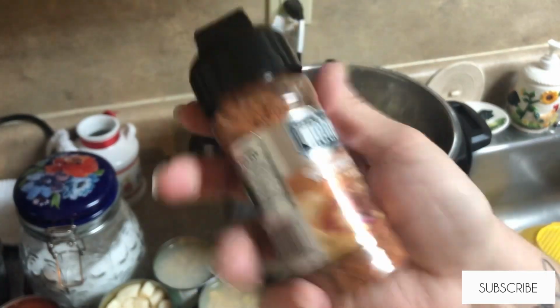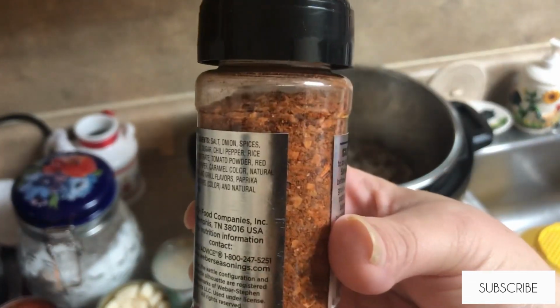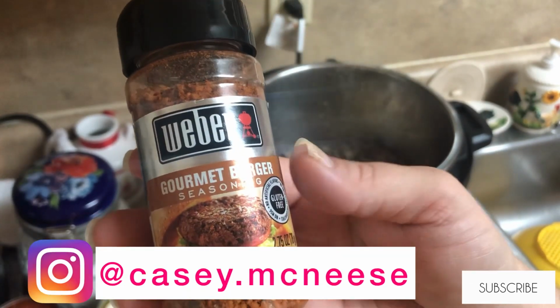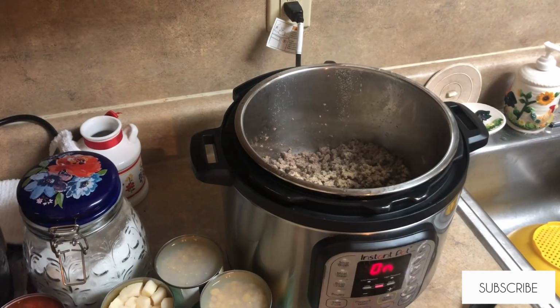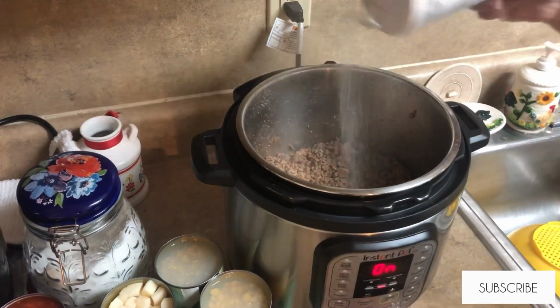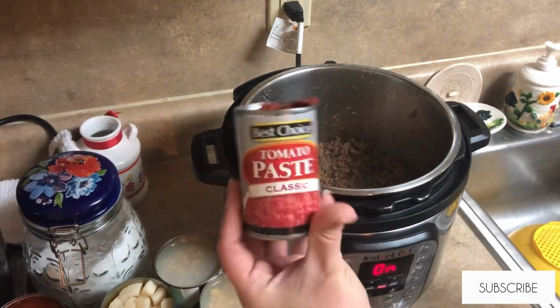burger seasoning, because I could not find McCormick's hamburger seasoning in any store in my area whatsoever. I even reached out to them on Instagram, and they replied that they are trying to fill the stores as quick as they can, which of course is completely understandable. So I have ordered some from Amazon at this point because I just have to have it. This was not the same.